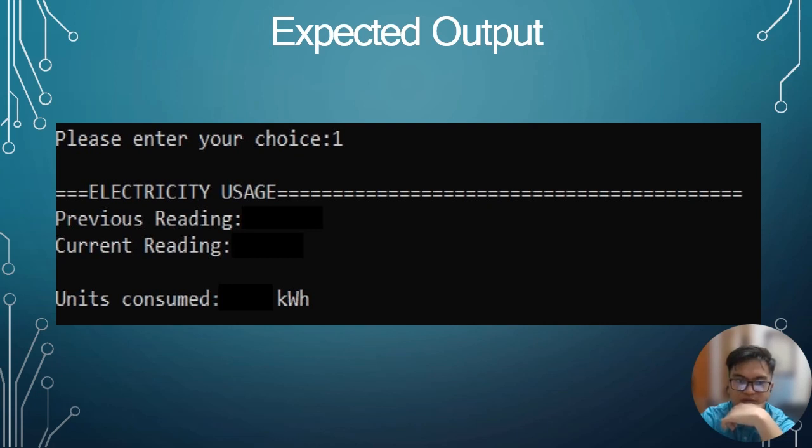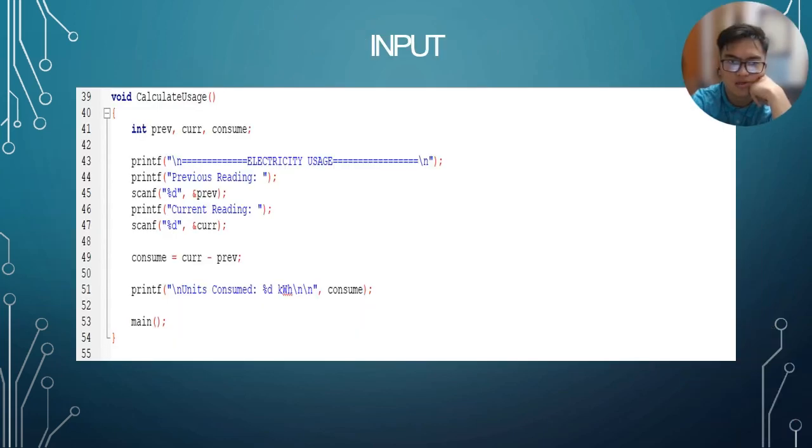If the customer chooses number one, it's going to show the previous reading and the current reading, as well as the units consumed by the customer. This is the code for the program. The variables are prev, short for previous, current, and consume.